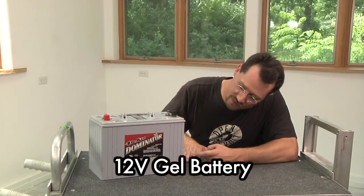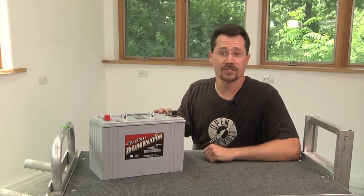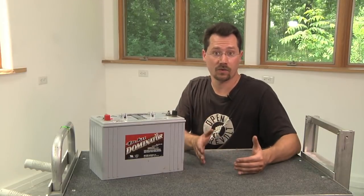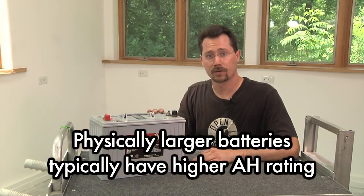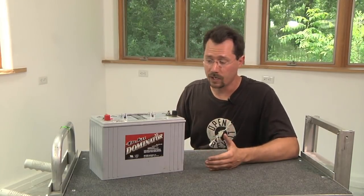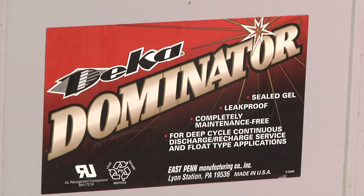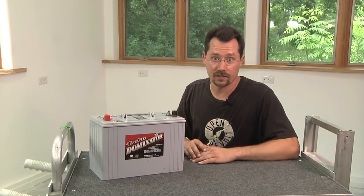Here we have a different battery — this one is a gel. This happens to be a Deka Dominator, made by East Penn Manufacturing out in Pennsylvania — an American-made battery. It's a little bit bigger; this is a Group 31 battery, which is a little bit longer. Depending on the size of the frame of your motorcycle, a battery may either fit or not fit, so you may choose to use Group 24s instead of Group 31s. Typically a Group 31 battery is going to have a little bit better capacity — a higher amp hour rating — because physically it's a little bit bigger. This is a gel battery, so it's not flooded. It doesn't have loose electrolyte that can slosh around, nor do you need to ever add water to it. Because it's sealed, you can't get any distilled water in or out. In certain occasions it could vent hydrogen gas, so you cannot mount this in a totally sealed box. But we're on a motorcycle, so that's not really an issue.